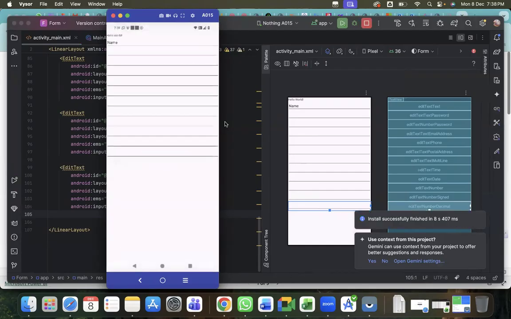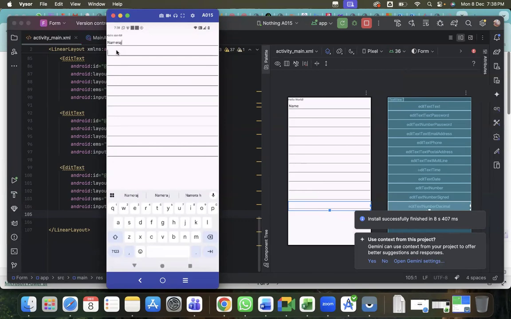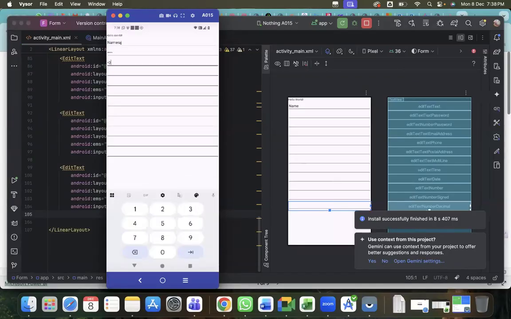Yeah. Now see, for the first one, the default is showing as a name. Now I want to enter something here. Whatever data I'm entering comes after the name. So the next one is password, and this is also password, so automatically the dots are shown.